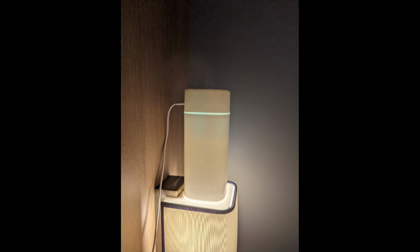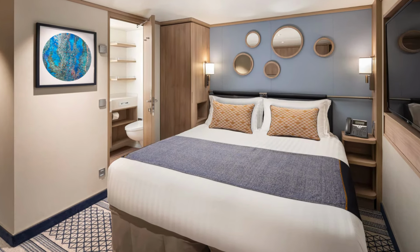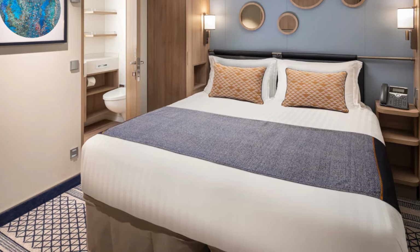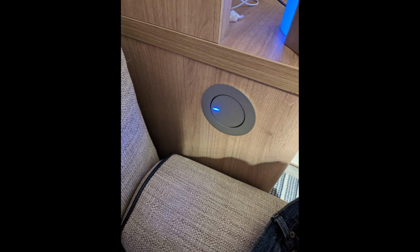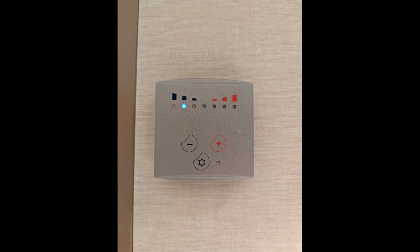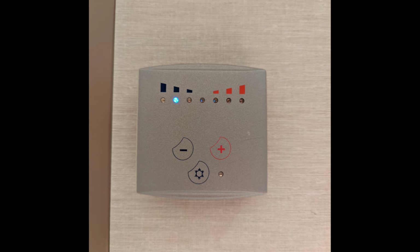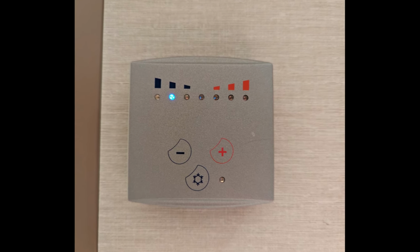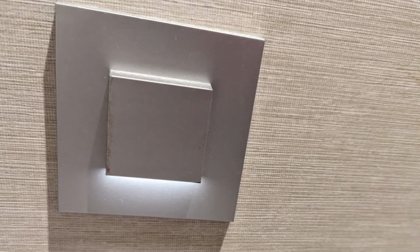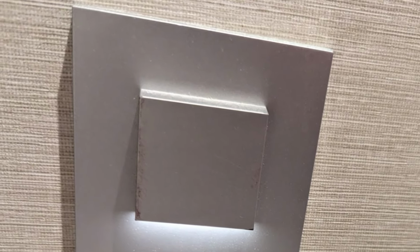Now, the very interesting thing about the cabin is you'd think an inside cabin, no windows, pitch black when you go to sleep. Turn the lights off though, and there are LEDs everywhere in the room. You've got this one next to the sofa bed, which is really bright. You've got this one next to the door, and then this one on the thermostat next to the bathroom door, which I use primarily as a nightlight to get me around in the dark without waking my wife up. However, Vicky preferred to use this one, which is a kind of night light specifically designed for that. A little bit brighter, but there's switches next to the bed for that. They've got a little circle on them, so you can control that there as well.